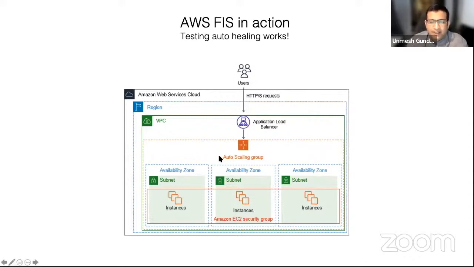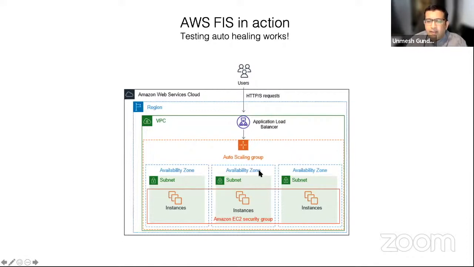So what I'm doing here is I have a simple web application that is running in a region within a VPC, and I have created an auto scaling group. The auto scaling group basically defines what is the minimum set of servers that will be running, and how those will be distributed across these availability zones. And then, let's say there is an event, like the holiday season, and there is a sudden demand. How does the system scale? How will it scale? So I will define that.